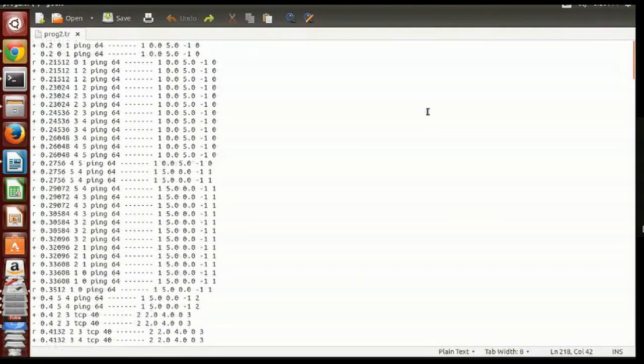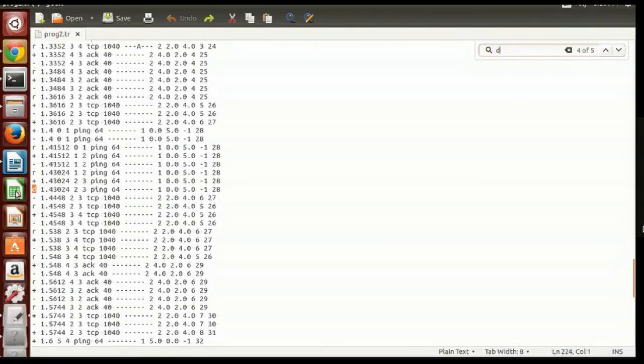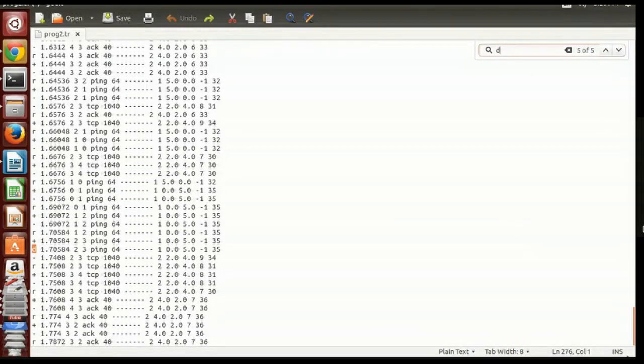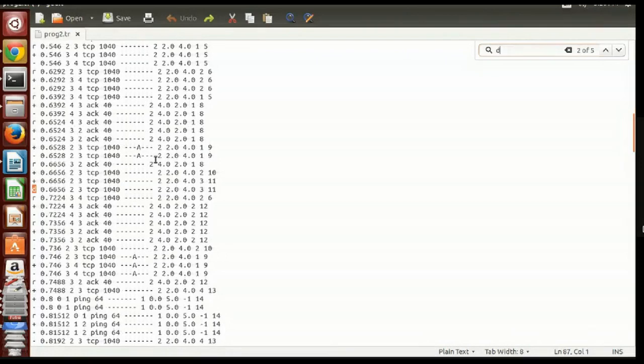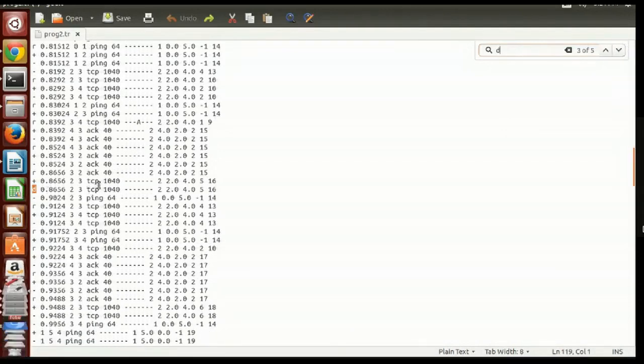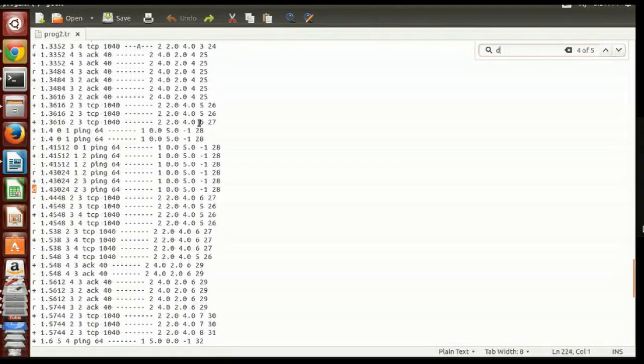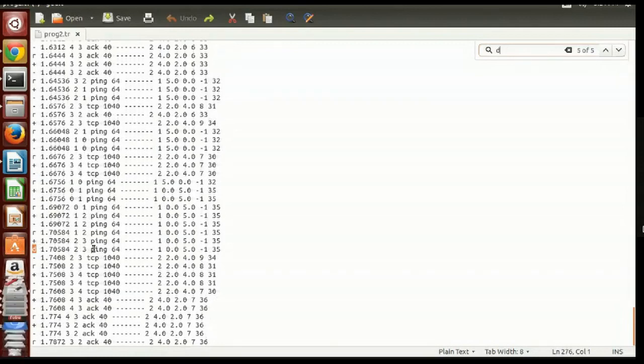You can see that, right? 1, 2, 3, 4, 5th column, you can see it is ping. So TCP is also there, ping is also there. You have to only count the ones with ping, because we are only calculating the ping packets dropped. So this one is ping and this is TCP, so we are not going to count this one. The count is still 1 only. The next packet dropped is TCP. Again, I'm not going to count this. So this is a ping, so my count becomes 2, and this is also ping. Hence I got the number of ping packets dropped as 3.